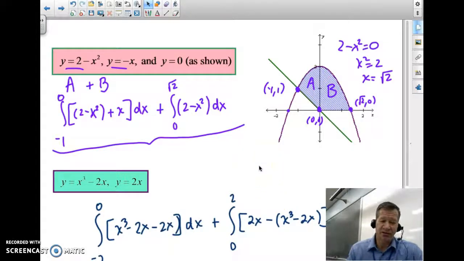Be able to do both. I'm not saying use FNInt because you shouldn't be able to do something like this. It certainly shouldn't be that difficult, but it is kind of long and tedious. So for your homework here, you'll be using FNInt most of the time to evaluate these.